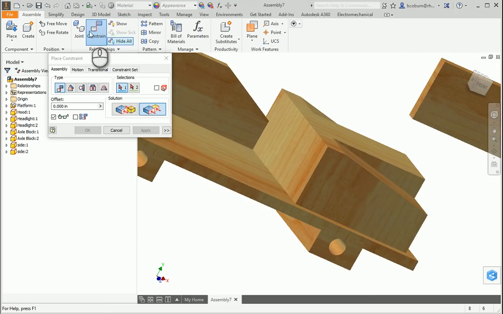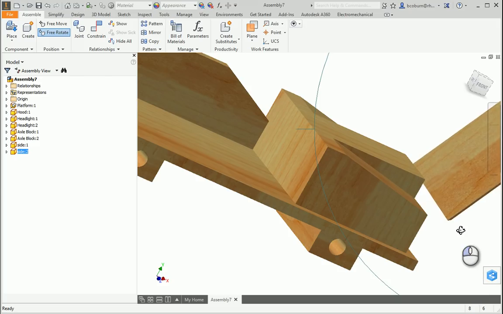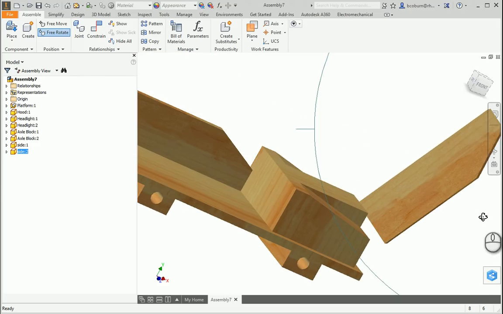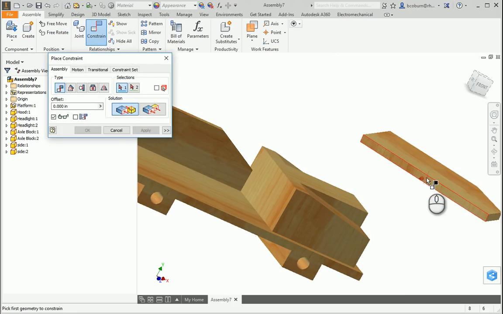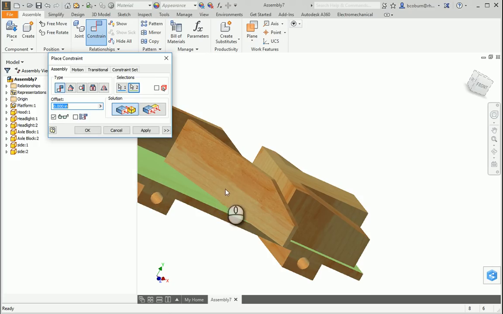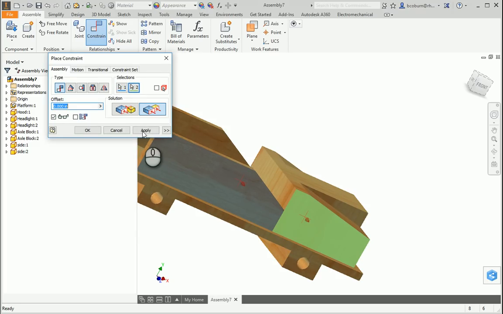So I'm going to hit free rotate, click on the part I want to rotate it around so I can see it, and make sure I get the bottom, constrain, apply. Notice I'm not worrying about the fact it's not lined up and looks kind of odd, because actually in this case it's going to help me because it set me up so I can see the two things that I want to mate. Apply, and then switch to flush, flush, flush, apply. So let's go get that tailgate.